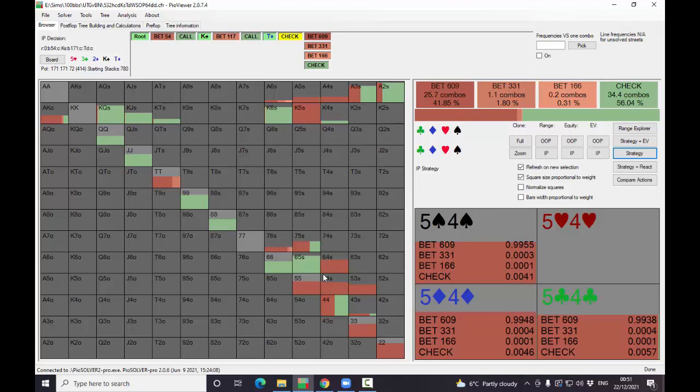The main takeaways are just to understand how PO works and how you set it up to get meaningful output. But also, as you're going through it, don't just focus on your one hand. The one thing I didn't do here as we went through it is just go, okay, 6-4 suited calls on the flop, let's move on to the turn. Look at all of your hands, see what hands, if any, should be raising, what hands should be folding, and what your hands that should be continuing are. Similarly on the turn, don't just go, okay, 6-4 suited, it's a call, let's move on to the river. Look to see if you have any raises and try and work out what the reason for that is. The reason why that's much more useful is that it will give you general principles or heuristics that you can apply to other similar spots.